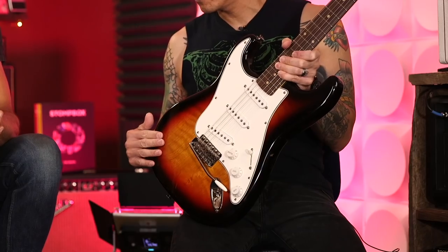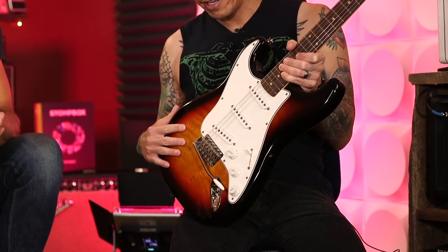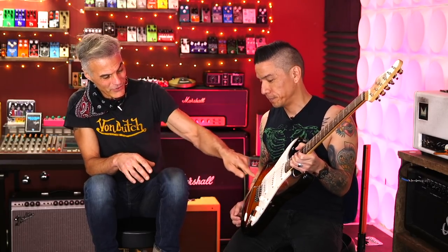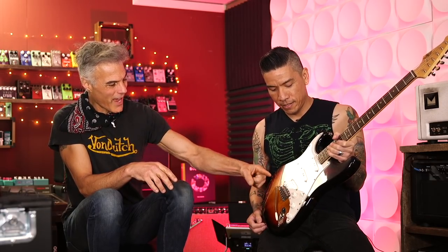So what the guys at RS Guitarworks have done is they've solved it. They've kept the vibe of an upside down Strat, but made it more comfortable. They've put a forearm contour where it would normally go on a regular Strat. Right. And then they've moved all the controls to the bottom. I love that. And adjusted the pickguard accordingly and everything. So the pickups are still flipped, the trem is flipped, the headstock is flipped, but it's comfortable to play. And that's huge, man. I think that's the biggest part of it.